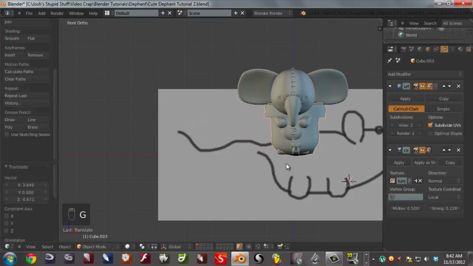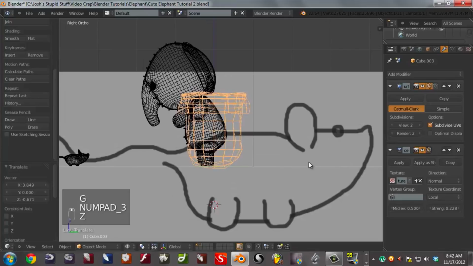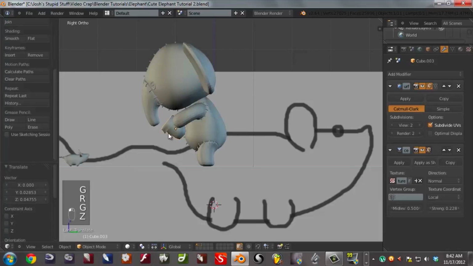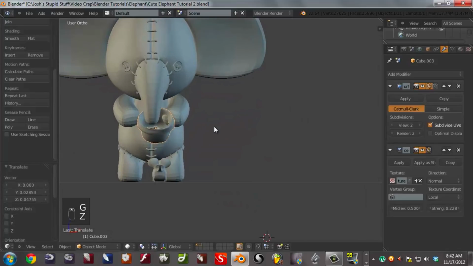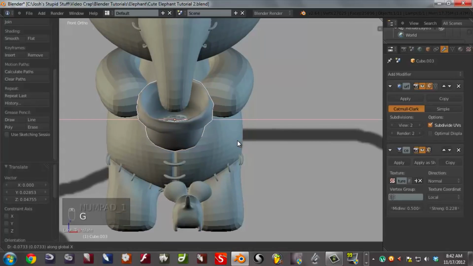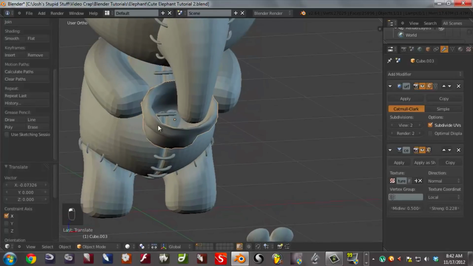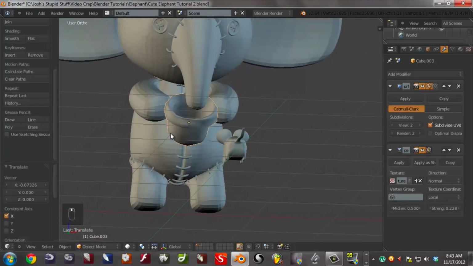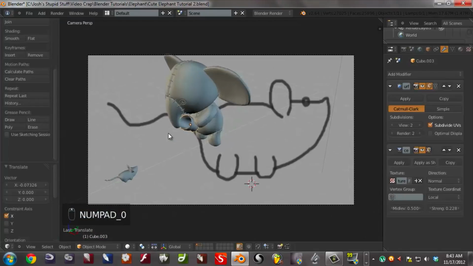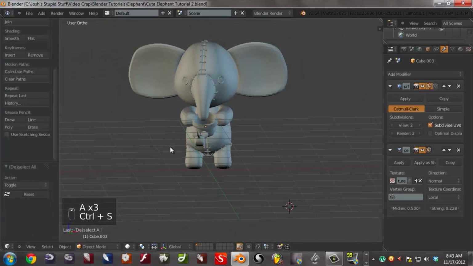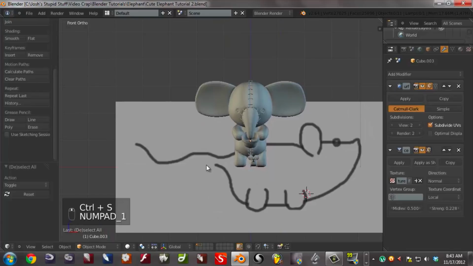So we'll go ahead and grab that. We'll get that positioned in his hands. We want to make it look like he's offering them to the mouse. Isn't that adorable? Move that along the x-axis. And I'm not too worried about this little part of his body going in because it's not going to be noticeable. Okay, so that works. The next step is the peanut.